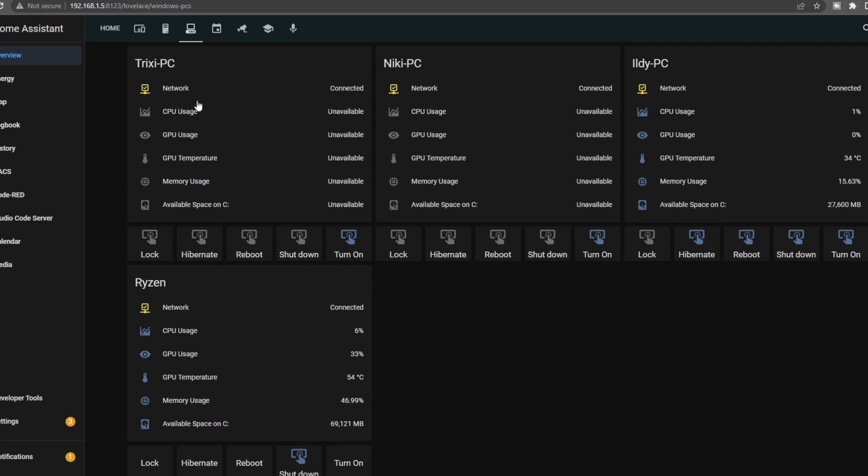Okay, so for this one, I don't have satellite service set up at all. For this one, I have satellite service and sensors set up as well. So if someone could go to this PC, log in, then sensor values would be populated and the commands would become eventually available as well.